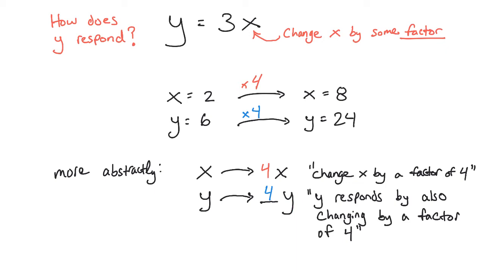Now, this notation is simplified because it's not having to use specific values. But just watch out, because it's implied here that we're going to obviously a new value of x when we go to the right, but we're still using the same symbol x here instead of x initial and x final. Sometimes people do that, but I like to do it in this way where you just say x is going to now be 4 times as much x. All right, so a simple notation there for communicating these factors of change.